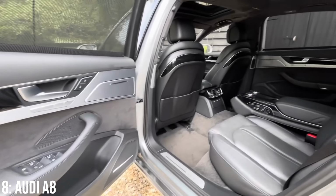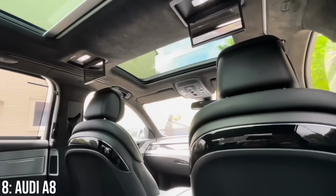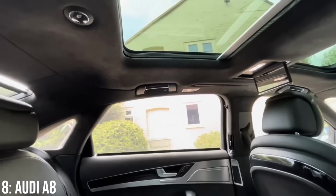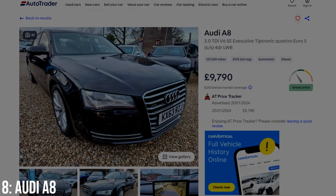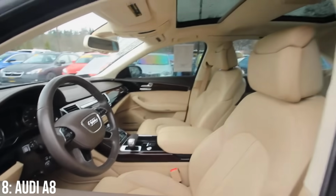It even came with a security model with ballistic protection as standard, including bulletproof glass and hand grenade protection all around, so it can withstand explosions, which is clearly built for diplomats and politicians considering it comes equipped with a flag holder. £6,000 is all you need to get into one of these, and 10k gets you a 2011 example with 90,000 miles on the clock. Typically these have been pretty reliable cars too, with that engine having some known issues, but in general the key problems have been age related.